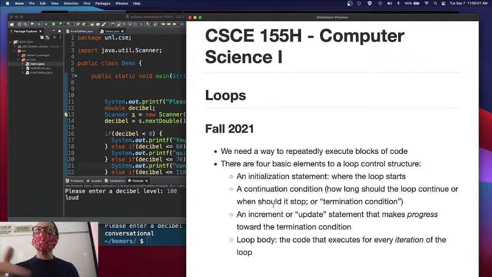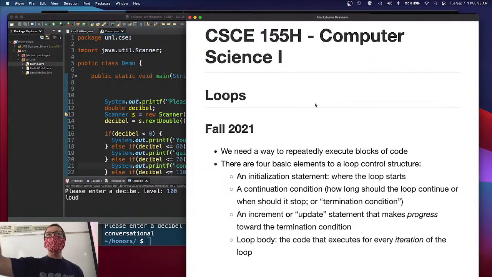Sometimes you have a runaway loop, right? You do something over and over and never stop. What is that called? An infinite loop, right? We don't generally want that, but there are some situations in which we do. My computer is in an infinite loop right now. It's called a poll loop. It's always on, waiting for me to type something or move the mouse, basically waiting for input. But we won't do that with our programs just yet. There are 4 basic elements to a loop control structure.